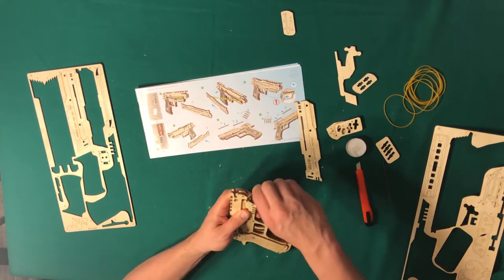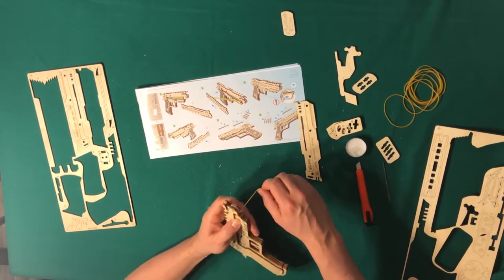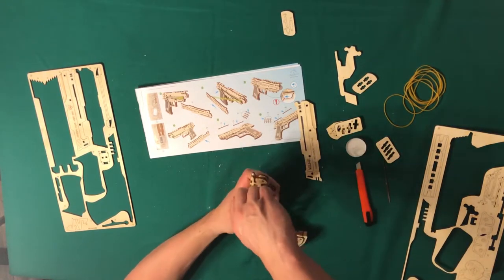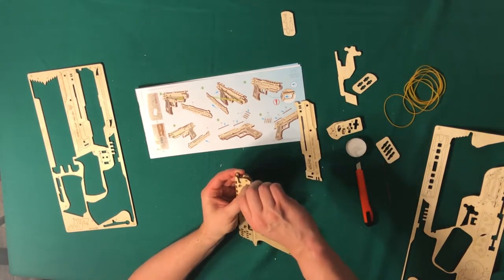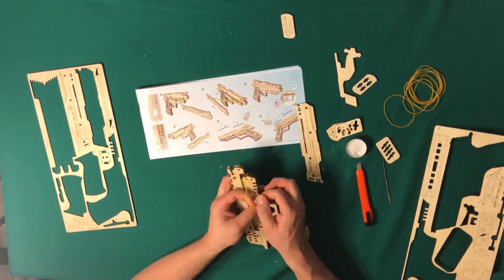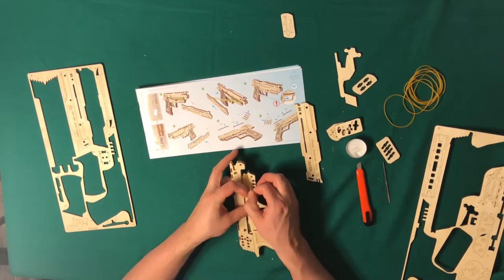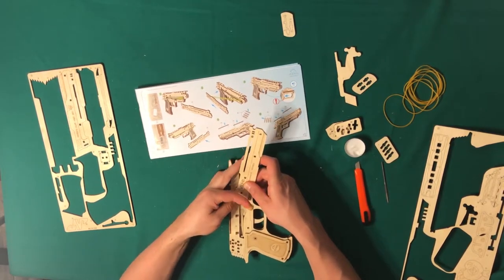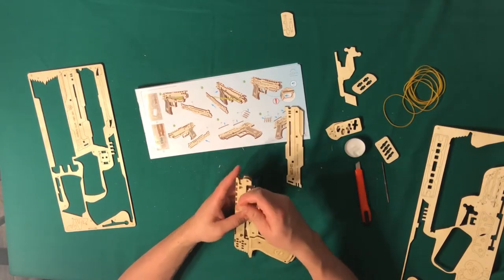You go through the top hole, hold it down a little bit to make sure on the back, pushing it through the bottom hole, wrap it around through the top again, the bottom, and then at the bottom hole, hold the rubber band, use piece number 22 to grab the rubber band with the little two slots right here. Just, and I let it go. One more time.